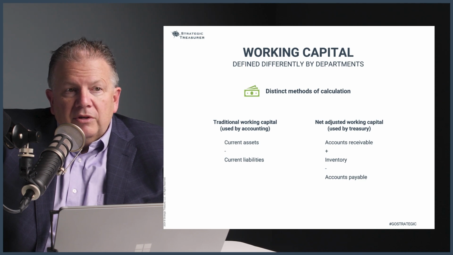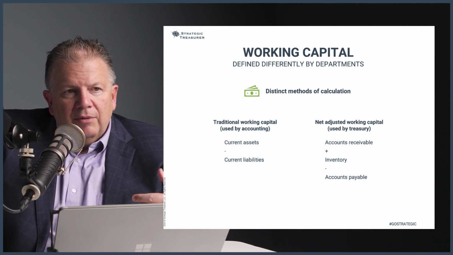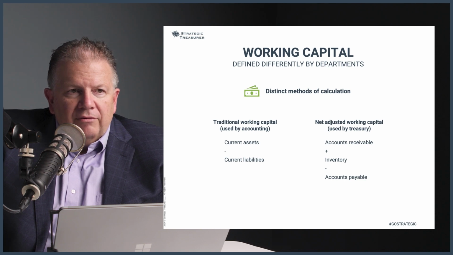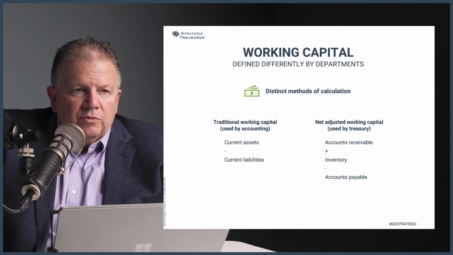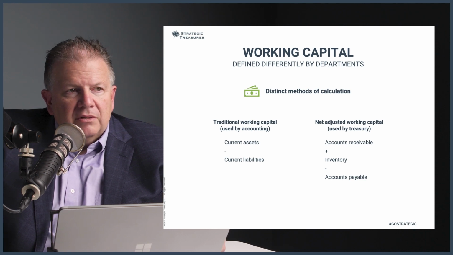And so this number typically is positive. In some industries, it can be negative. And this is a way of showing how much capital the organization has to put into the cash conversion cycle. And so this net adjusted working capital is a measure of value. It's a finance measure used by Treasury. Makes perfect sense from that perspective. So that's what it's used for. How much do we have to fund the business?